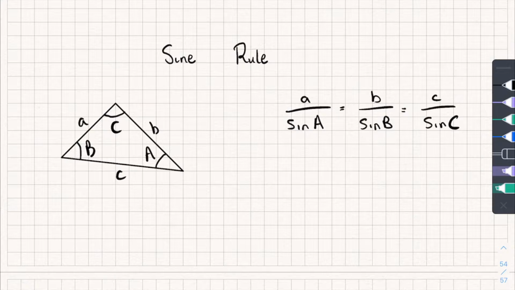So we use the sine rule when we want to find either a missing side or a missing angle of a triangle. And we can do this if we're given two angles and any side. So for example, we could be given these two angles and this side here. Or we use it if we're given two sides, so for example this one, and an angle that isn't between them, so that one there. But once you've labelled up your triangle, it will be quite obvious whether you're going to use the sine rule or not. And I'll do two examples to demonstrate this.